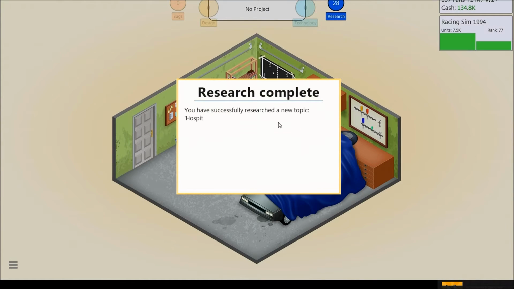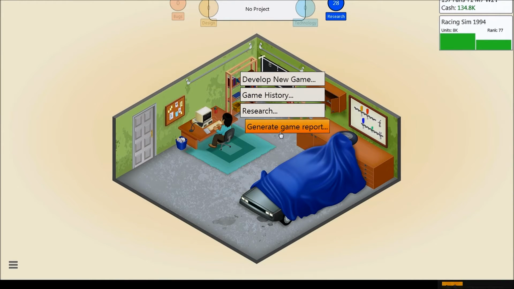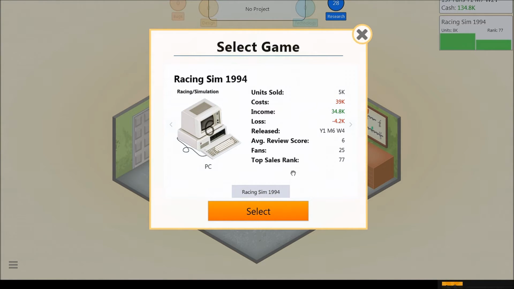Okay, we got the research complete. You successfully researched a new topic, hospital.